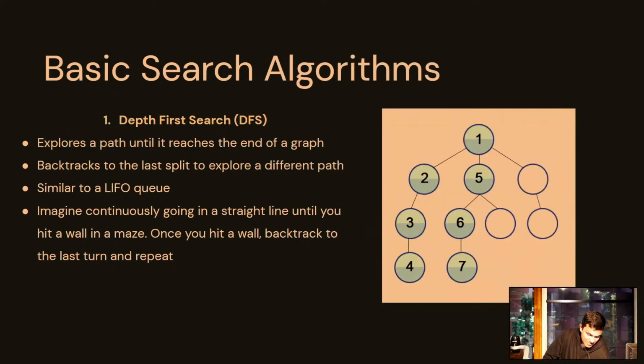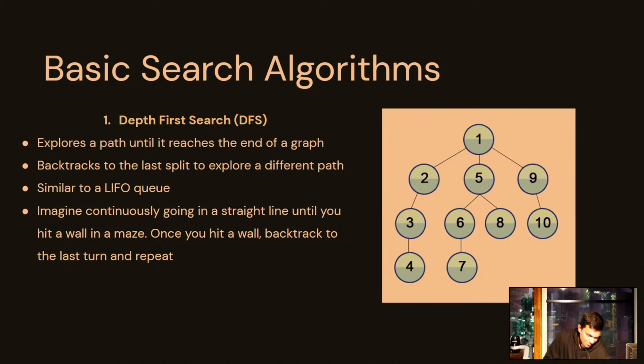So, basic search algorithms. Depth first search, right? Let's say you're in a maze. While I'm walking through the maze, I'm always going to turn right until I get to a dead end. Then I'm going to go all the way back to the last time I saw two intersections. So if I keep going right, and there's a point where I can go right or left, I'm going to keep going right until I get to a dead end, and then I'm going to backtrack to the point where I could go left and right, and go left.